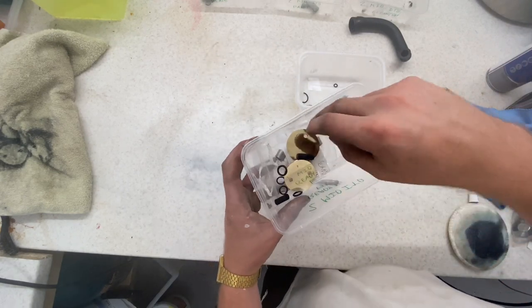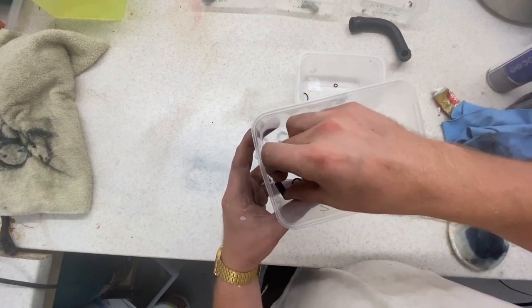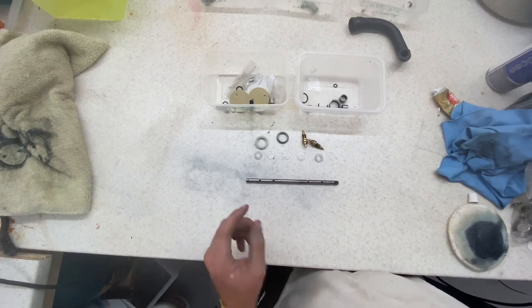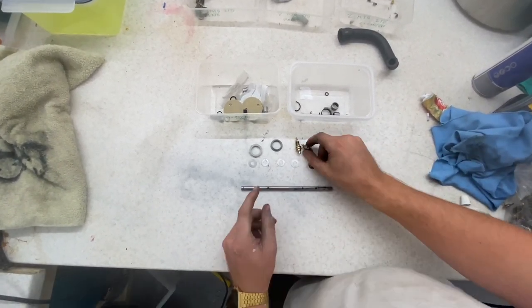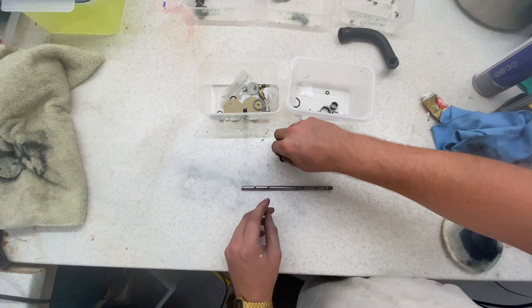So I've just put a few bits in here already. I've got the new bearings, new O-rings, the new washer, and some of these caps from the last one because the new one doesn't have any. So what I can do now, as I'm starting to clear out them boxes, is put it all into ready to fit. At least then I am able to track my progress. So yeah, that's the next step.